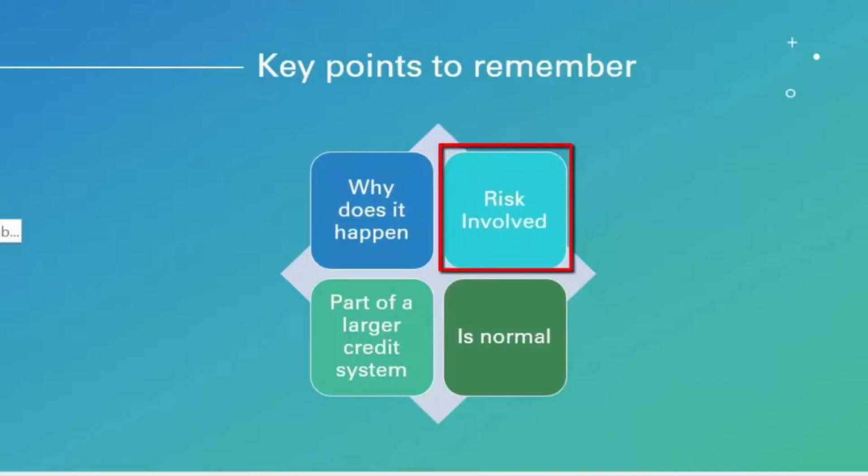Risks involved. Here's the tricky part. If customers don't pay on time, or worse, don't pay at all, the business could face cash flow issues. That's why keeping a close eye on accounts receivable is critical. Many businesses set up systems to remind customers about payments and follow up regularly.